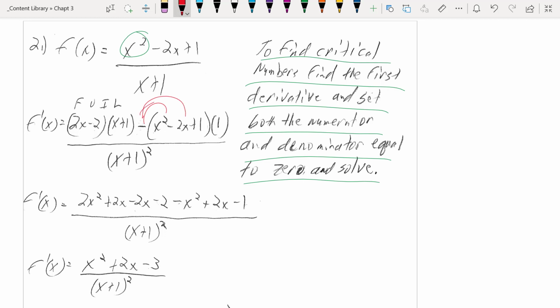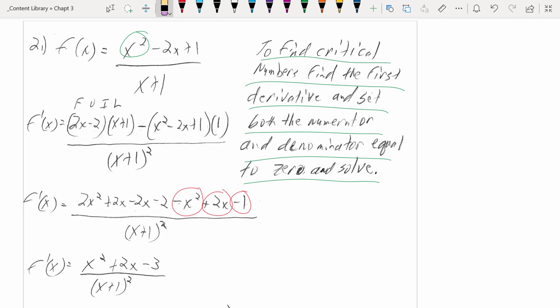And I got to distribute this 1 on through also. Of course, the 1 isn't going to change anything, but the minus sign will. So notice this right here. When I multiply these two together, I'm going to get negative x squared. And I got a negative times a negative, which is going to make that a positive 2x. And then I got a negative and a 1, which is going to be minus 1. So I multiply that on through. I get negative x squared plus 2x minus 1.